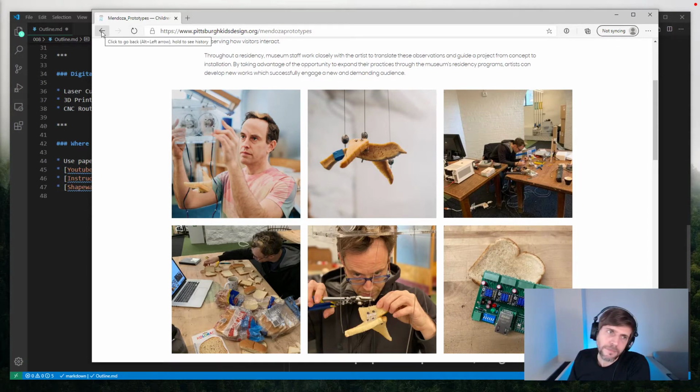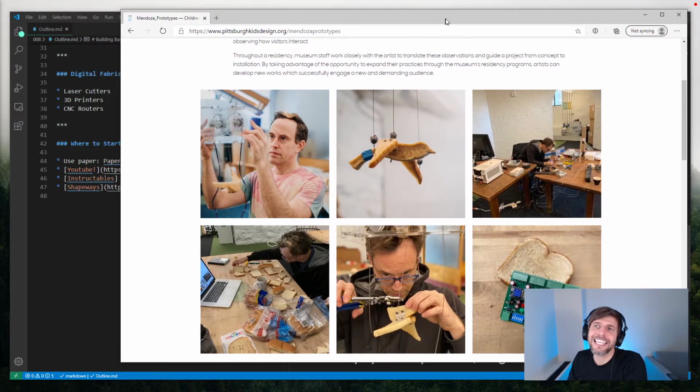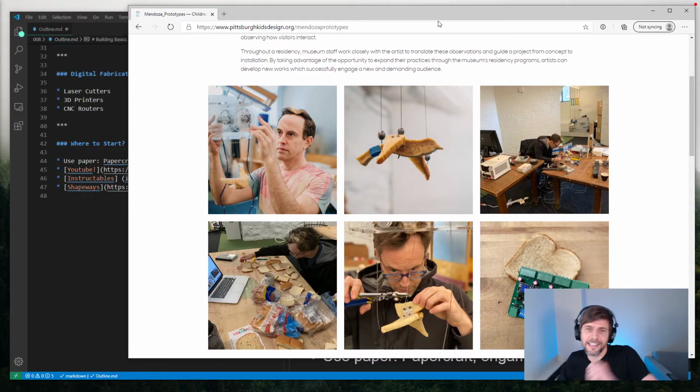So having said all of that, I want to give you just some idea of where to start. And it can be daunting with a lot of this because you maybe don't have a laser cutter or a 3D printer. Maybe you don't even have a saw or any tools. So I did want to talk about just some places to start.